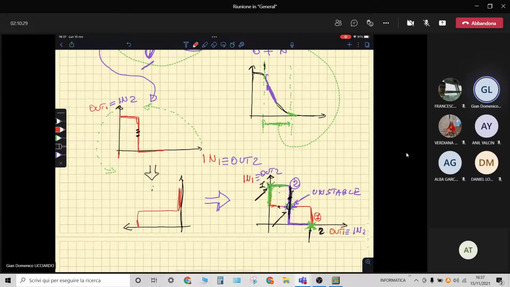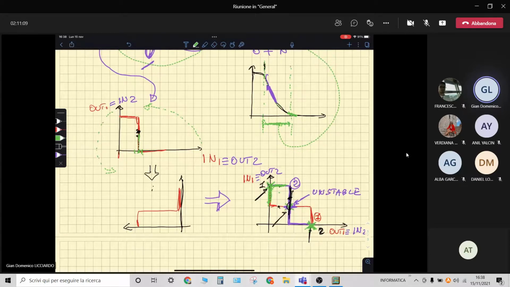This is an ideal characteristic, no? So imagine that you are at this point. Let me use the green color. It means the input is this one. Now imagine that you apply a very small variation to the input around this point, for example you move here, or you move here.